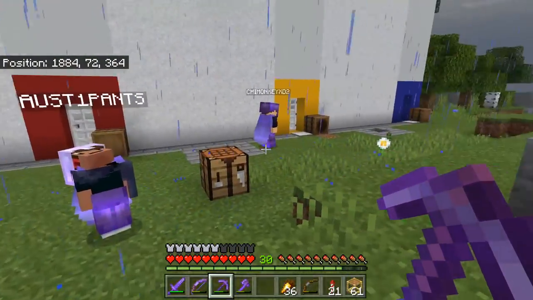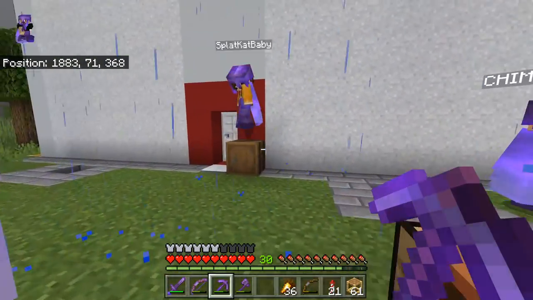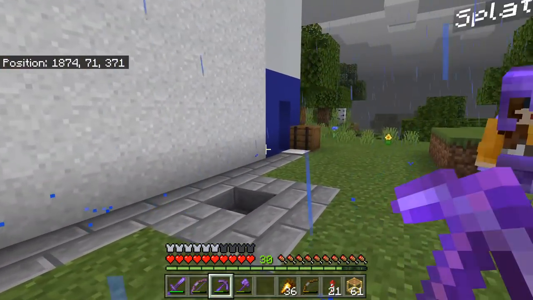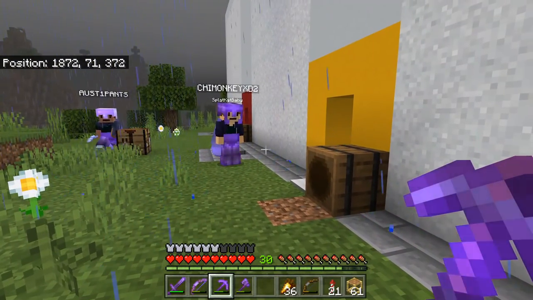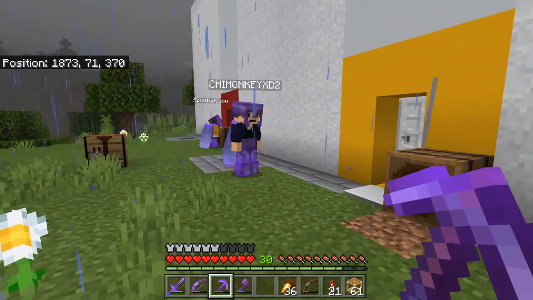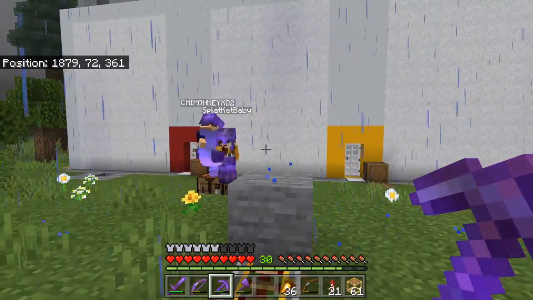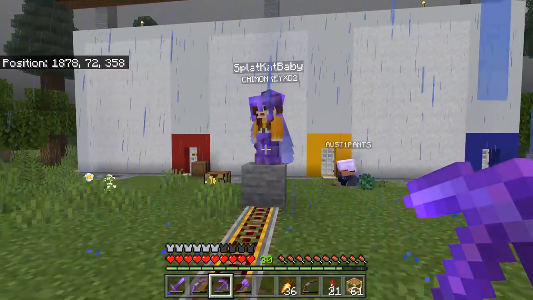If you guys don't remember the rules from last episode of Crafted, you have to put all of your crafting materials into the barrels right here. That is what I'm doing right now. Good. The only thing you can use in Crafted is what's inside those chests, and your tools and your food. The challenge for this episode is... There is no challenge. Yes, you get to build whatever you want this episode. I know what I'm going to build.